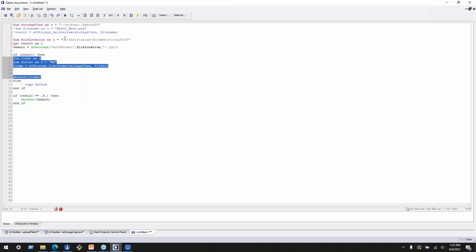I'm going to paste in here the code to display the items. I'm going to get rid of the filter, so we see all the items in our bucket. Then if it failed, we'll just move this guy up here and it'll show us the result false. And just so that I can tell where these things are, I'm going to indent them. And that needs to be storage connection.